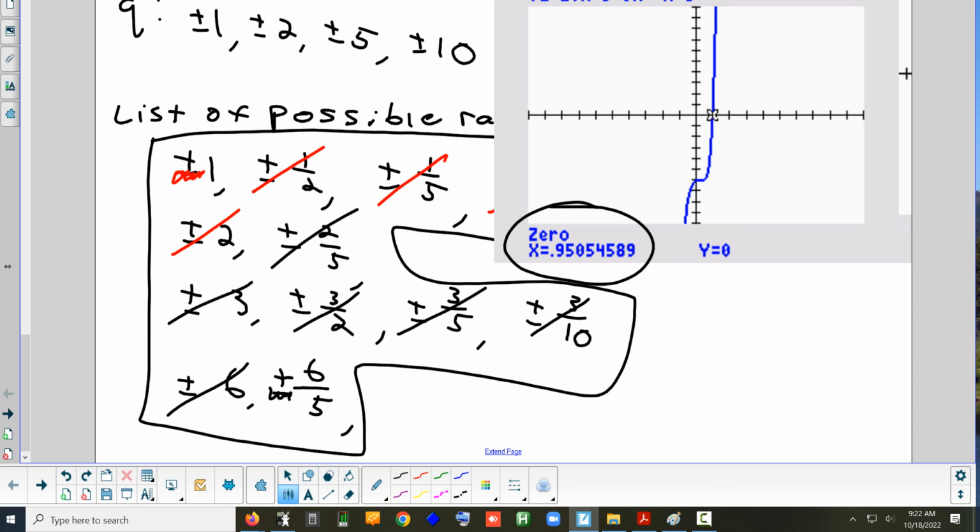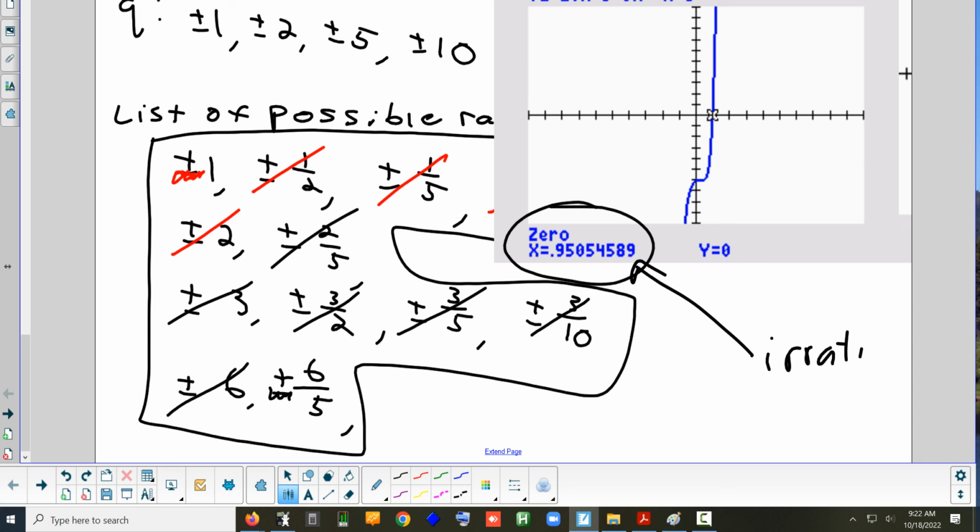None of them. So where it actually crosses the x-axis ended up not being any number in that list at all. What kinds of numbers are in this list? These are all what kind of numbers? Fractions, which are, what do we call fractions? Yep, rational. These are all rational numbers. And the number that it actually crosses the axis at is not a number in this list. So what kind of number do you think this has to be? Irrational. It has to be irrational.